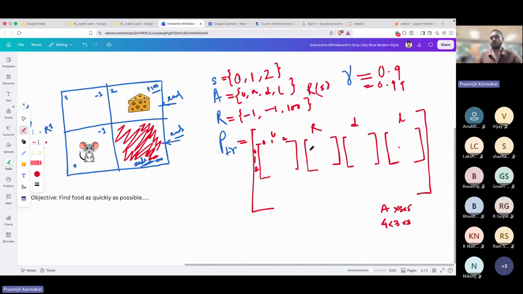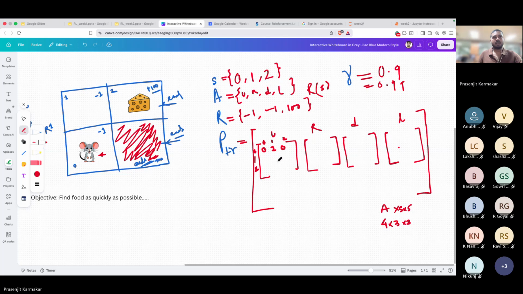So let's write the probabilities now. So what are the probabilities? We are at this state, and we are only taking up. So for 0 to 0, what is the probability of taking up and staying in 0? It's a 0, right? You will always go to this one state. So the probability of being in one state will be 1, and the other states will be 0.